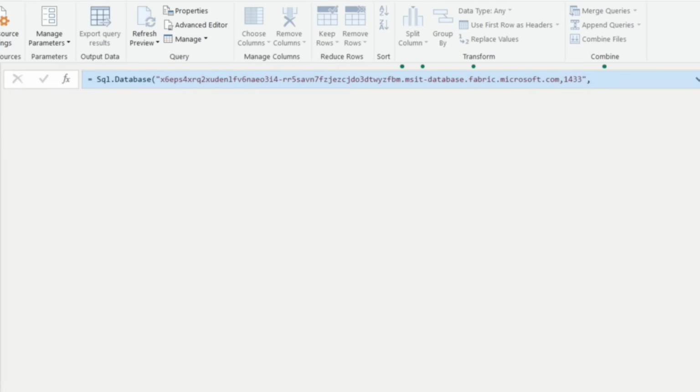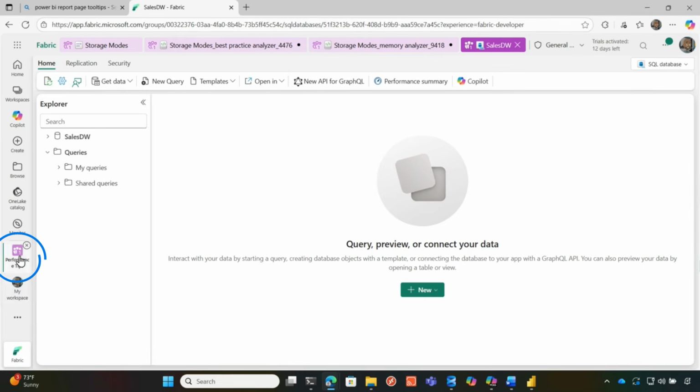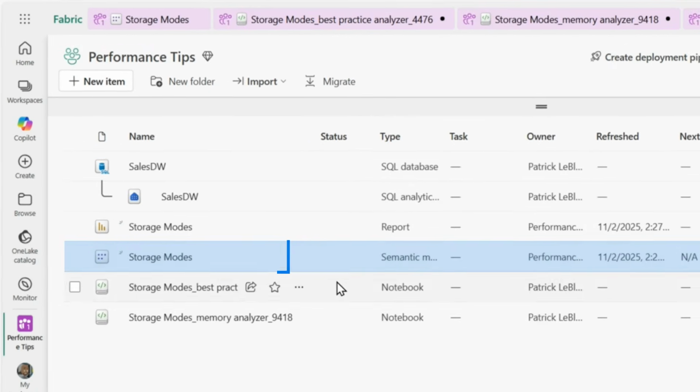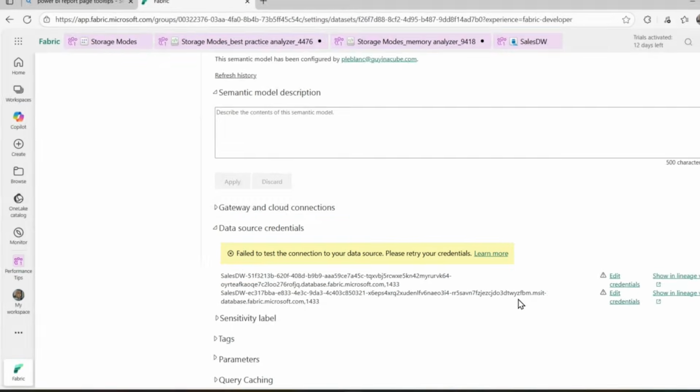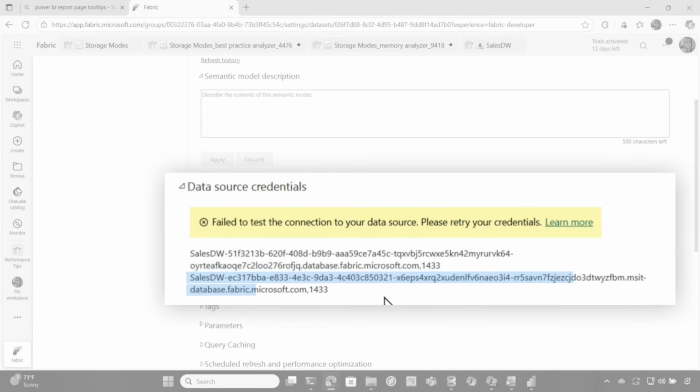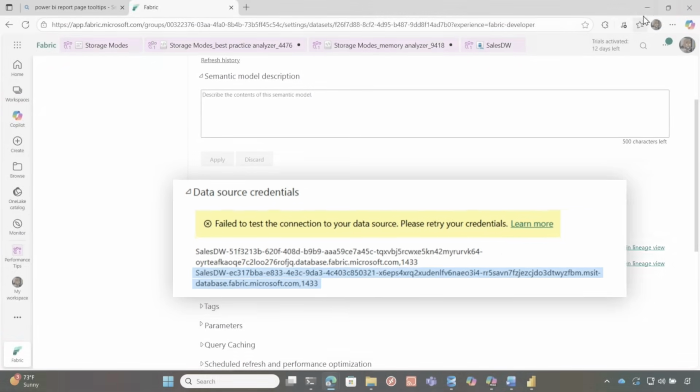different. And when I publish the report out to the service, and we're going to go over into the workspace, and I went to configure it for refresh, I saw 2 different connections. This is my production connection, and this is my development connection. You're like, well, how do you get rid of this, Patrick?